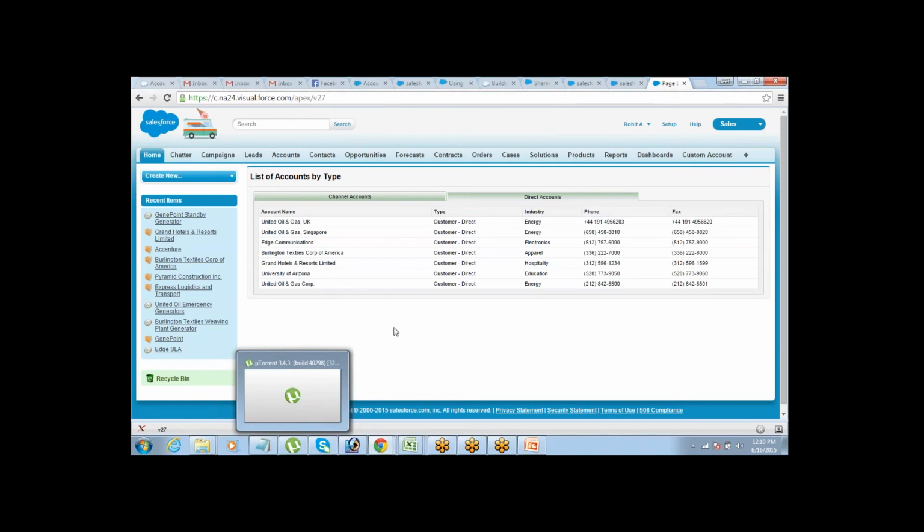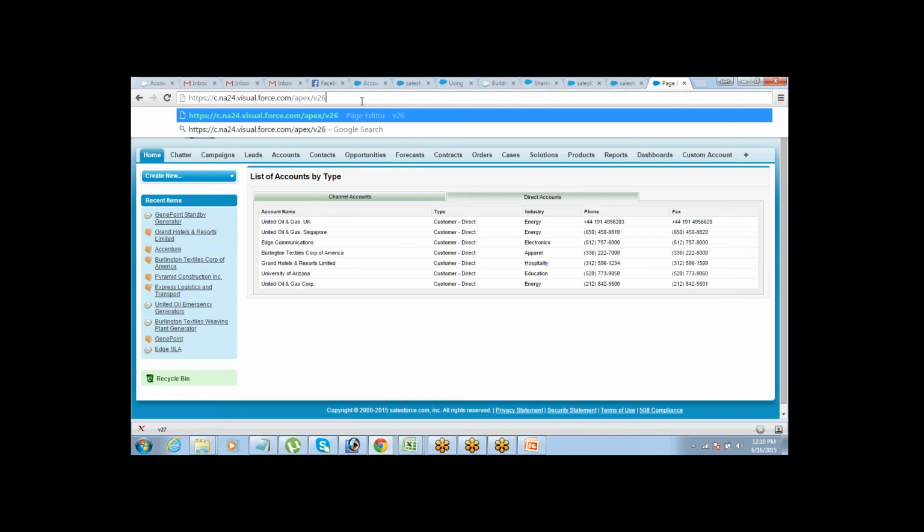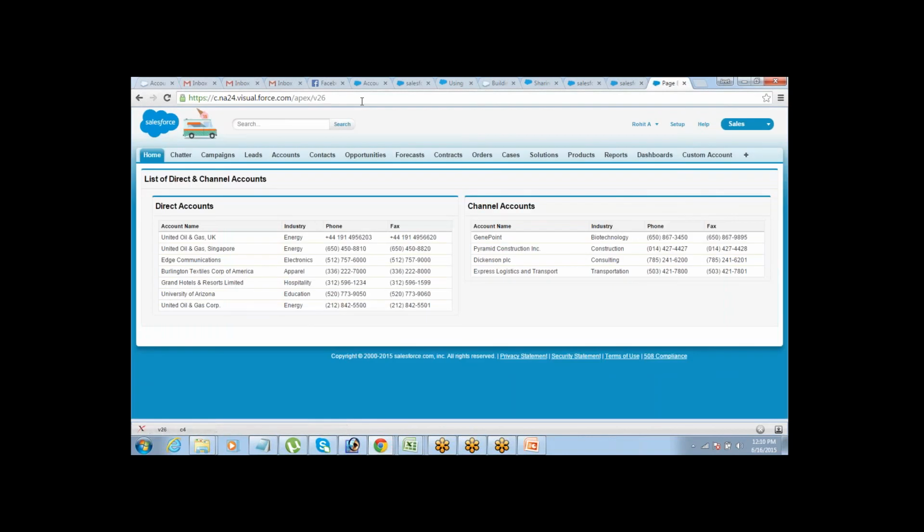I'm going to use a page reference method now and do some coding there. Let's say I am on V26. It's the same controller that I'm using on this page and the other page, on V26 and V27.